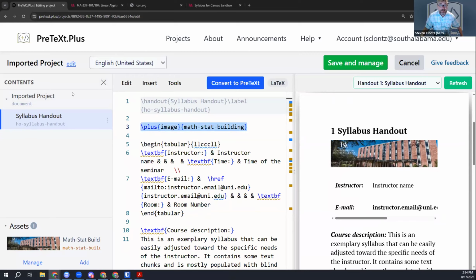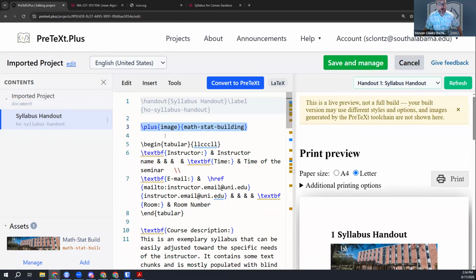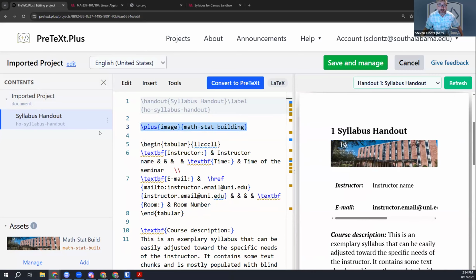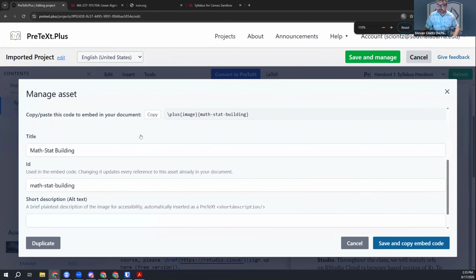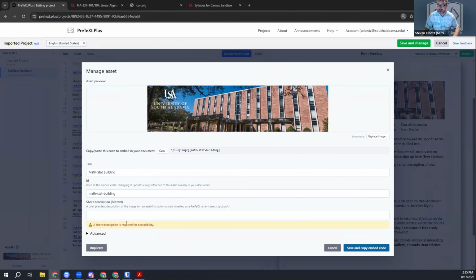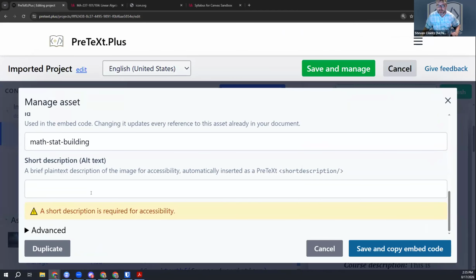Now, this is all about making LaTeX accessible. And I just put an image in there. And one thing that the shrewd-eyed participant will notice is that there is no alt text here. Absolutely, there's no alt text. This is not accessible currently. The hint that we give you for this is the fact that this is orange down here. Or if I scroll down further, normally I would see it because I'm zoomed way in. So now I see it's more obvious at the normal zoom that a short description is required for accessibility. Let me zoom in so y'all can read it as well.